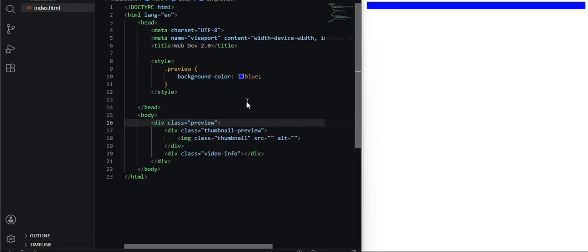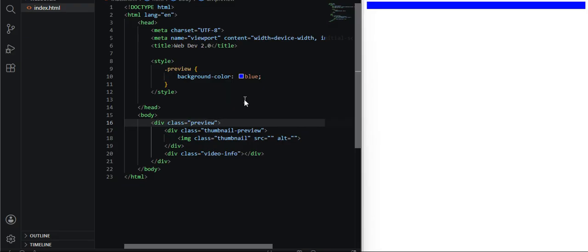Now, a div is a block level element. I need you to take note of that. A div is a block level element. What do I mean by a block level element? That is, it takes the entire width on your web browser. So if you are using a div, it is a block level element. There are other inline level elements. An example is a span tag that doesn't take the entire length. It only takes the exact width of its content. But a div is a block level element, and a block level element takes the entire width.